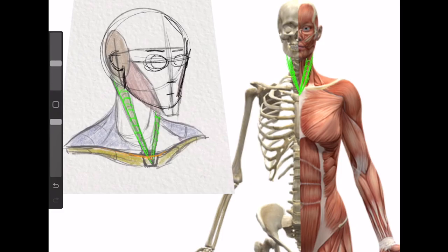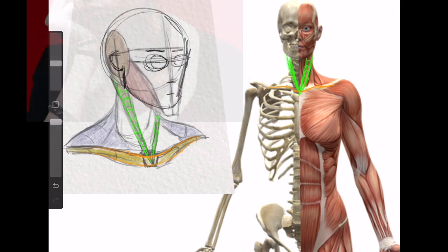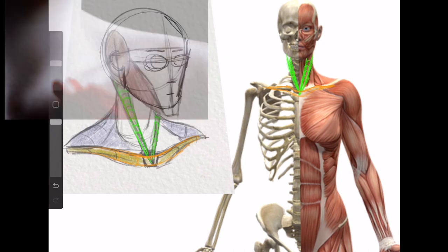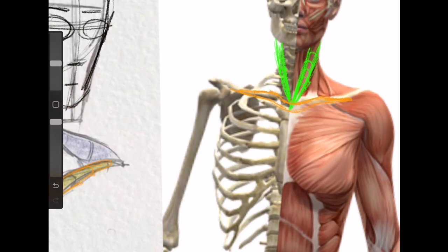So let's talk about that collarbone. Fun fact, this is one of the most frequently broken bones in the human body. Now, this collarbone or clavicle really doesn't stick out in the middle where it connects to the muscles, but it will stick out again on some people kind of to the left and right of that center area. So sometimes you're going to see basically a bump there whenever you're drawing. If you are working from your mind, it's up to you to decide how much of that is showing. If you're working from an image, this is something you're going to pay attention to.